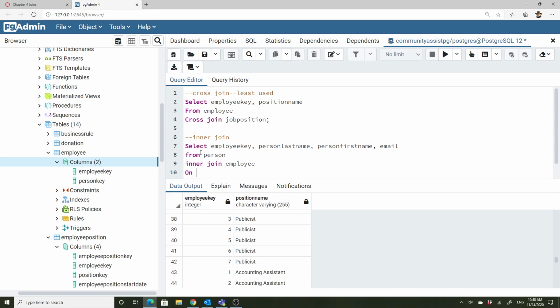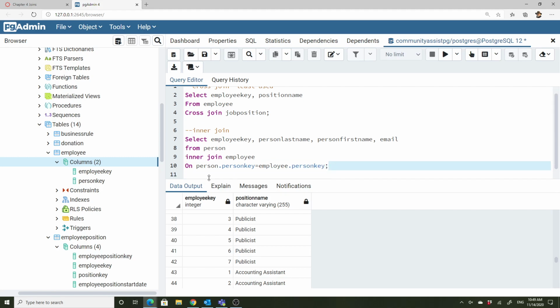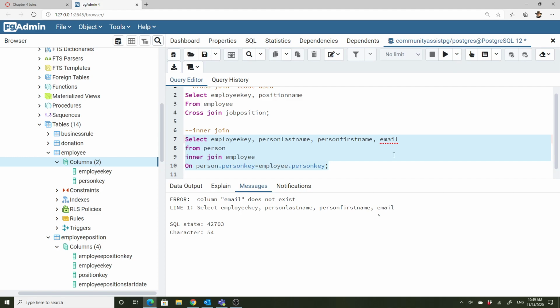On person dot person key equals employee dot person key. All right, so the person key in person is the primary key, and it's a foreign key in employee. So if I run this, it will show me the names and emails of every employee. Person email.